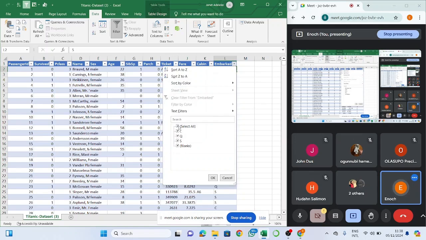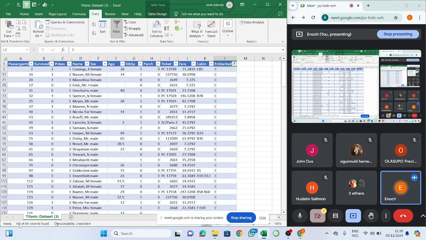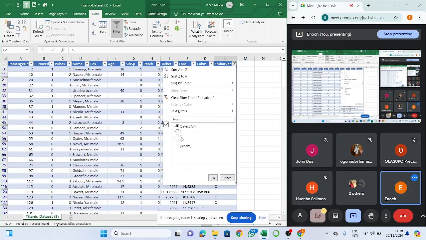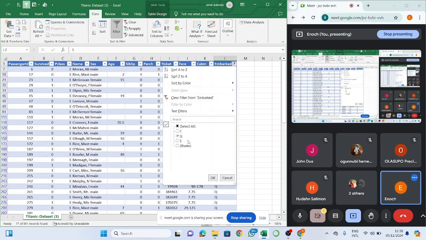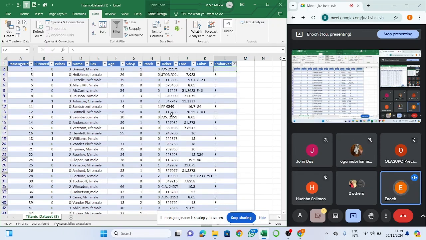So let's check for only C. C is 168. Then Q alone is 77. So obviously it should be S. S is 644.